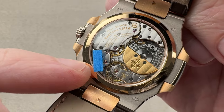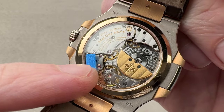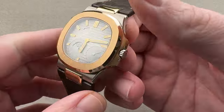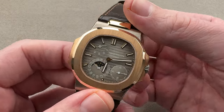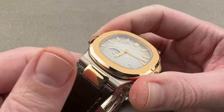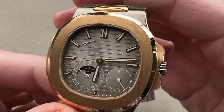You have an anti-magnetic silicon hairspring. All of these features together add up to a watch that is extraordinarily accurate, but also with a screw-down crown, 60-meter water resistance, and with the hairspring, anti-magnetic — so a fair amount of resilience. I wouldn't swim with it using this leather strap, but Patek does make a rubber strap that looks just like the leather, and with that you can actually surface-swim this watch.